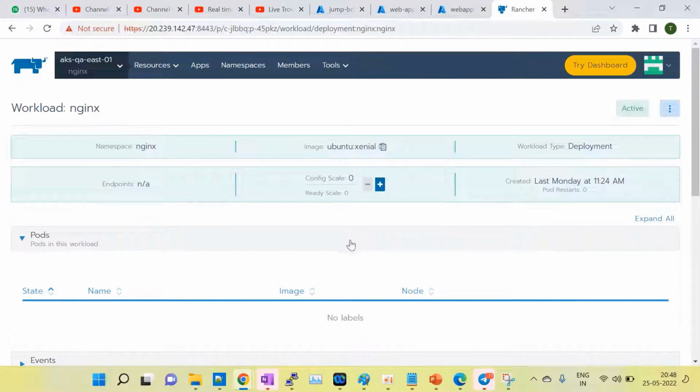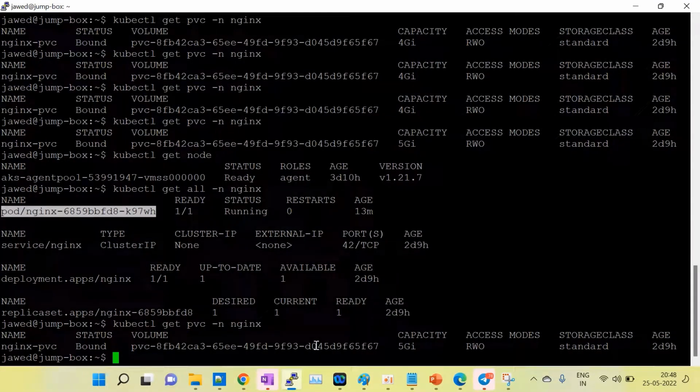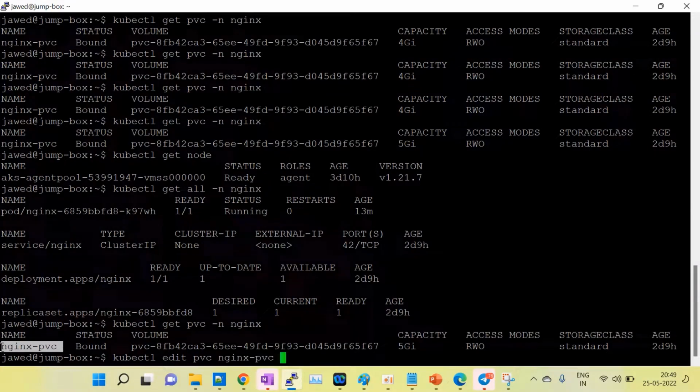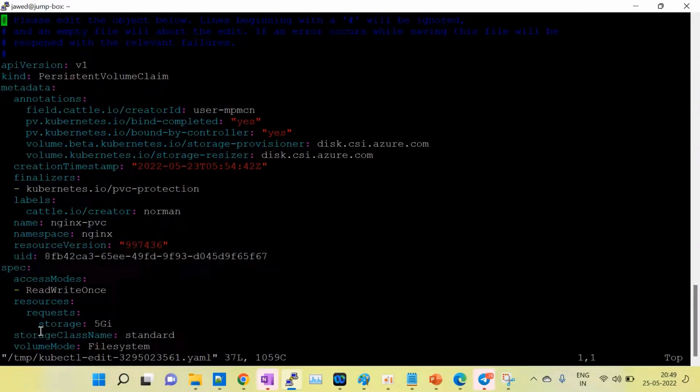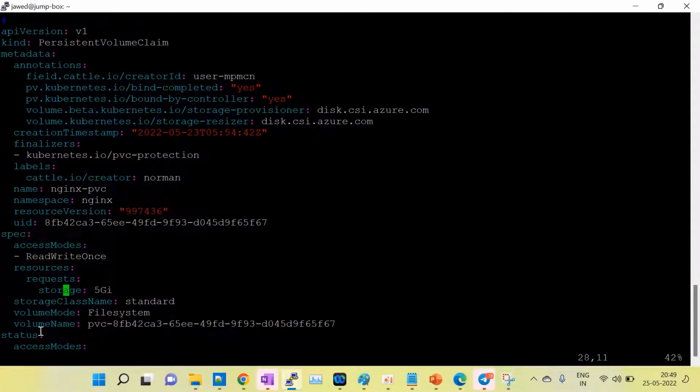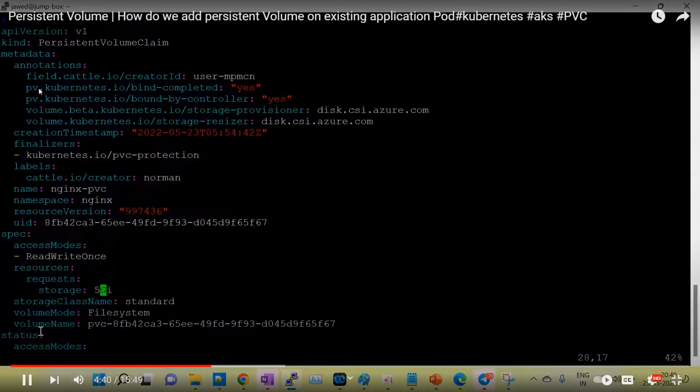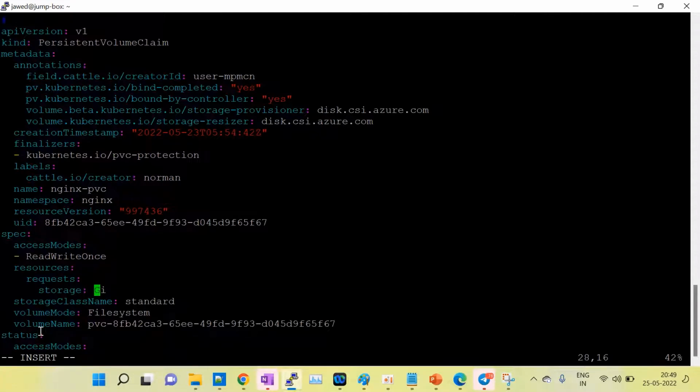Now I'm going to show how to extend the volume. I have brought down the application. Now I'm going to edit the persistent volume: kubectl edit pvc, the name of the pvc, -n nginx. Now I'm entering the persistent volume YAML file, opened in the vi editor. Under spec, there is the storage option, 5 GB. In the real production case, the storage was 150 GB, and I just changed 150 to 250. Similarly, I'm going to do it here, from 5 GB to 7 GB.